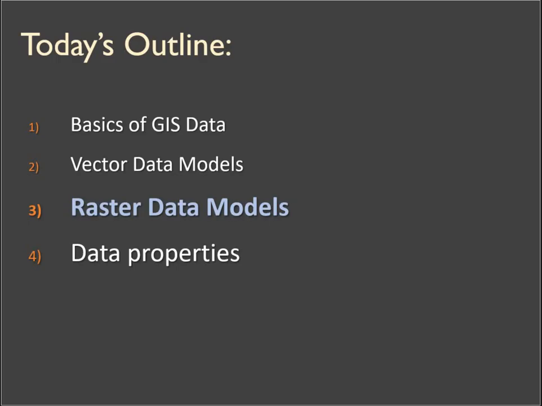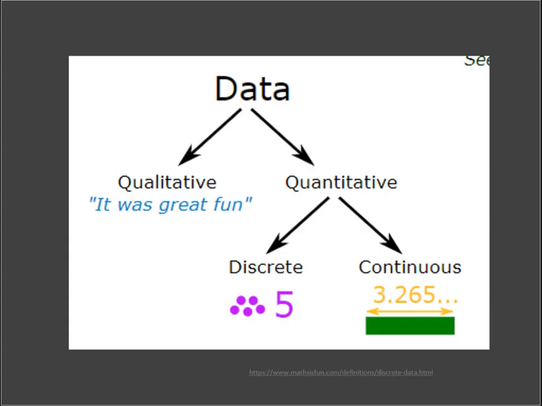All right, second part of this series is talking about the other critical spatial data model. We're going to talk about raster data, and then I'll follow up with describing some of the important properties of spatial data. So first, a quick review that data can be both qualitative and quantitative. And when we're talking about quantitative data, we generally have both discrete and continuous data. Like we talked about in the last set of slides, the discrete data is suitable for vector points, lines, and polygons. But when we're mapping continuous data, raster data is more appropriate.